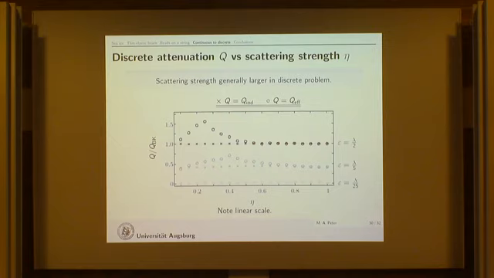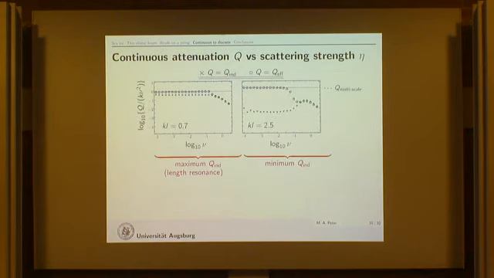Which you can think of as the correlation length. And what you see here is, again, these two curves, the circles and the crosses, they nicely tend to agree as long as I'm out here to the right. And funny things happen on the left when the scattering strength is small. In particular, these are the effective ones, yes. And they sort of overshoot. So that means that there's actually stronger attenuation than the individual ones would show, which is exactly what we found for the beam. And okay, so here's the answer basically.